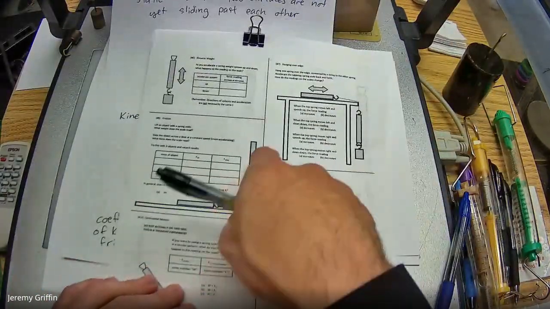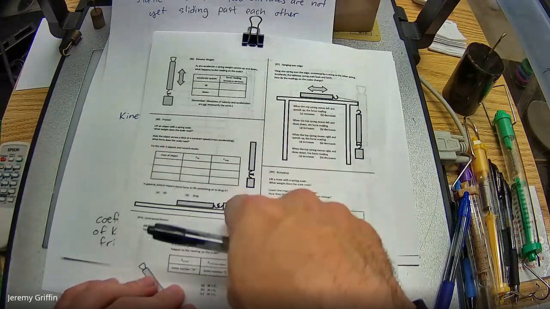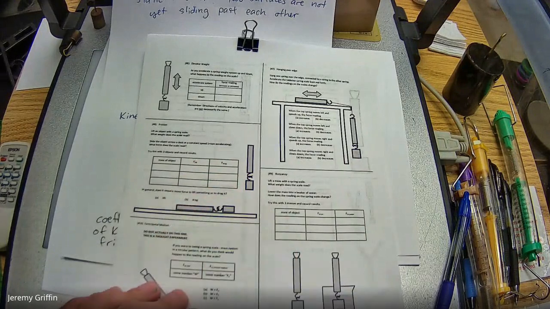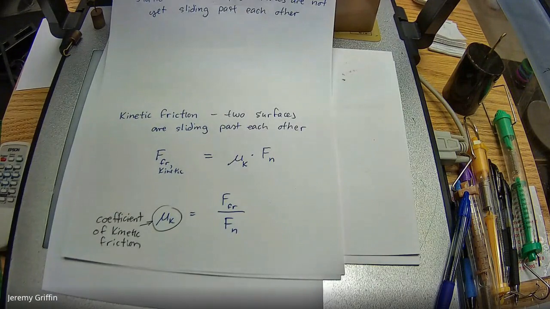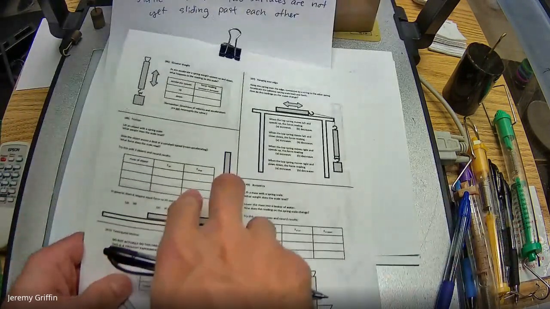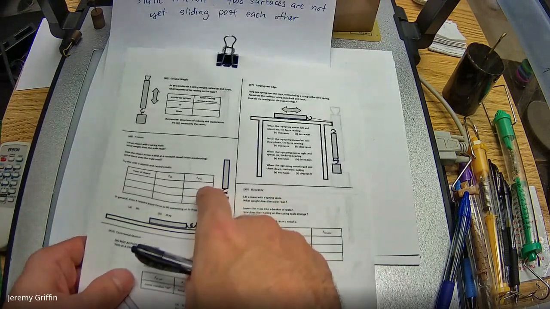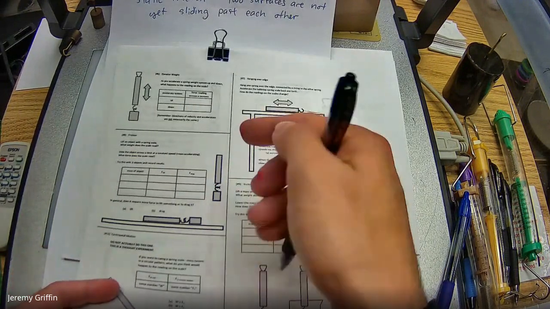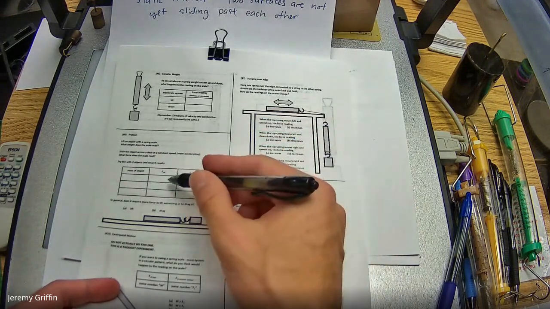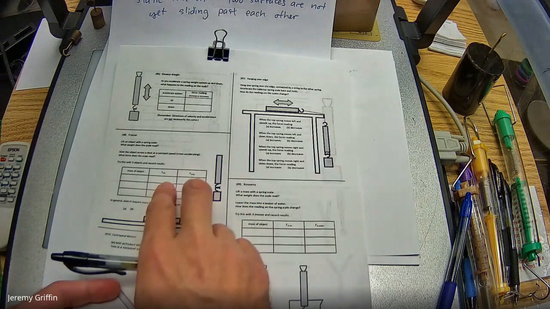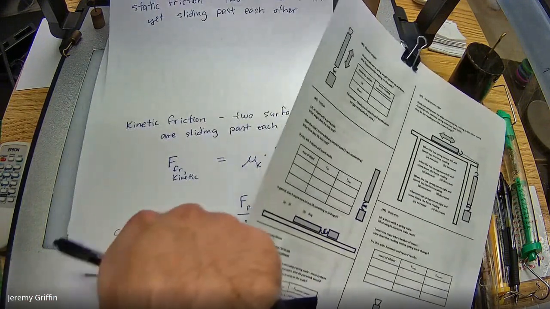Remember those 10 mini labs? One of the things I had you do, and we'll do a more extensive version of this in the near future, is lift the block, drag the block across the surface, and record how many newtons of force it was for each. You should notice that the ratios of the forces were pretty similar for different lab weights. If you were lifting, say, a 10 Newton weight, maybe the drag force was 5 newtons. 5 to 10 is a half, 5 over 10, 1/2.